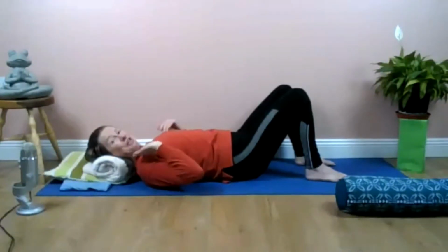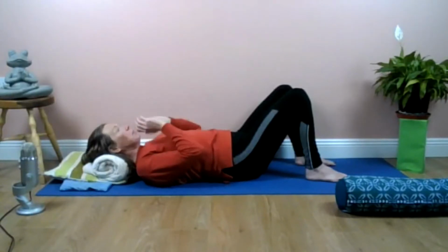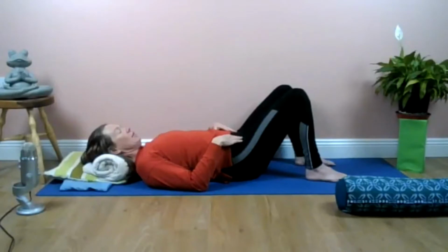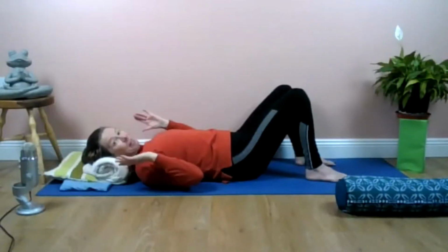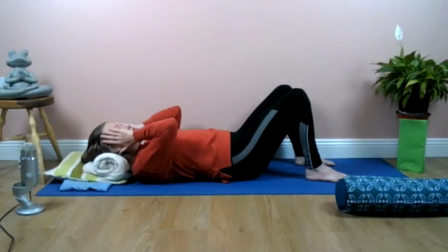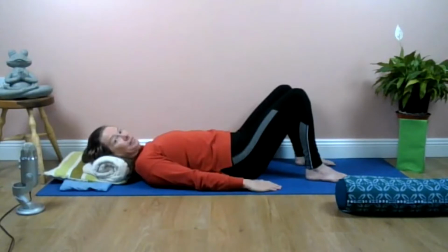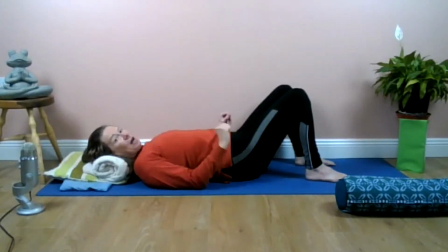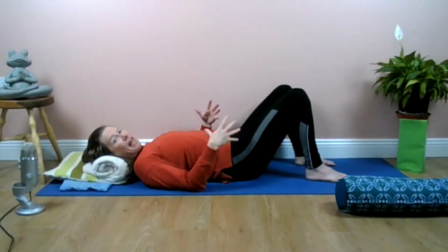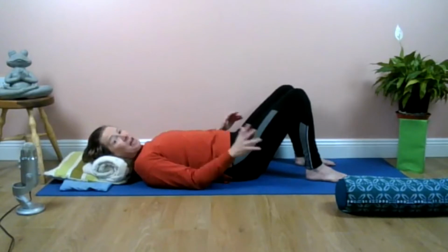And obviously I'm teaching, so I'm looking at you now, but ideally you want the head to be facing up, face up towards the ceiling, chin tucked in. So also a common mistake that people make is that the head tends to be tilted to one side or the other. So just check that your head is level on the pillow or the blanket as well. Now stay as you are there, and I'm going to sit up and show you the different positions that you can adopt for the legs, because it's easier to see this for yourselves when I'm facing you.